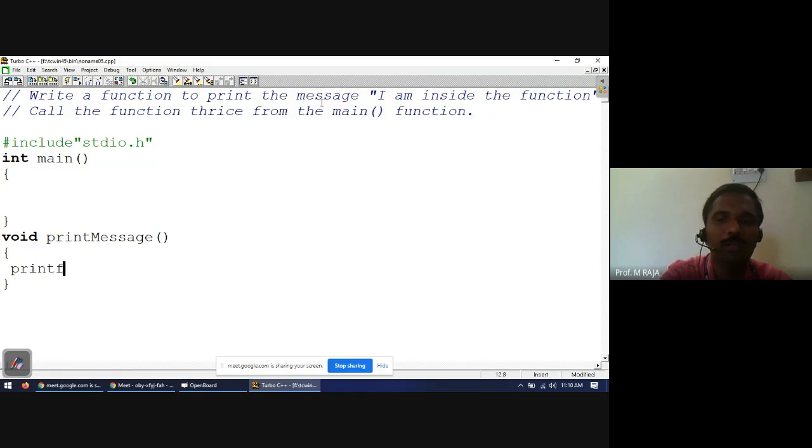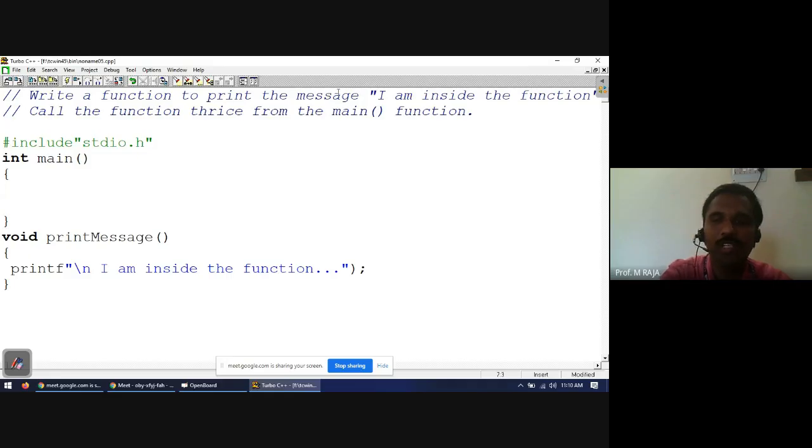For example, printf, slash n, "I am inside the function." This is the message to be output when we call a function.